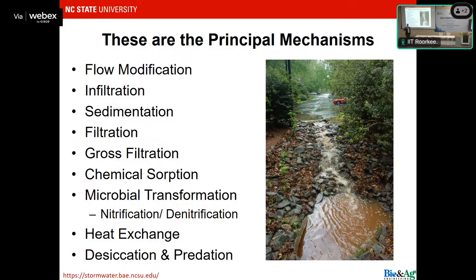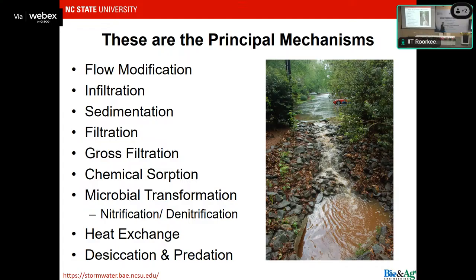All right. So I just went through the three hydro modifications, the hydro treatment. Then there are the pollutant mitigations, so the ones that change the concentrations. Sedimentation, filtration, and gross filtration. Those specifically deal with particle removal, all right? And then chemical absorption, which is what takes most dissolved species of metals and phosphorus out. Chemical microbial transformation is done by microbes. That typically helps get rid of nitrogen and certain types of pathogens.